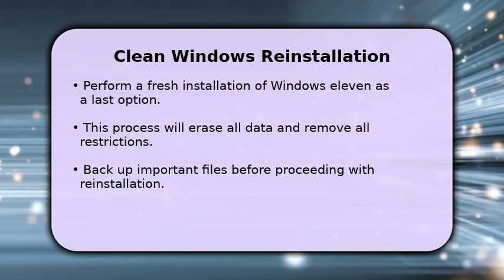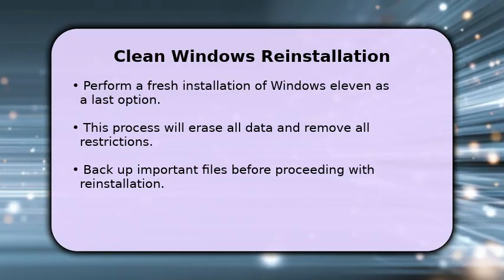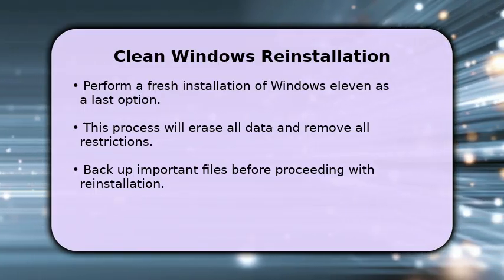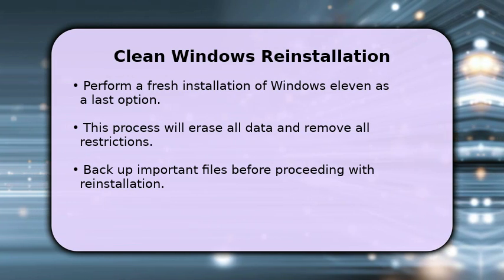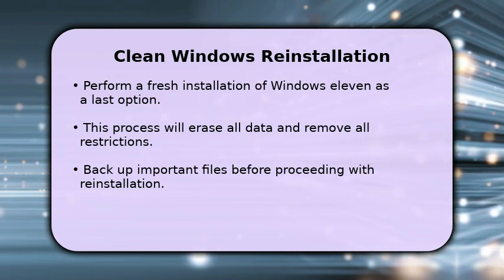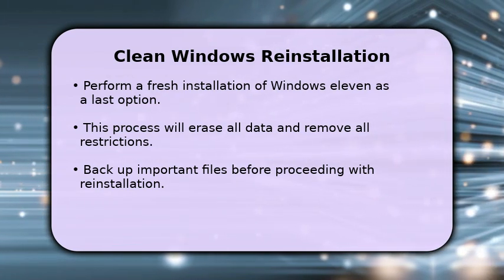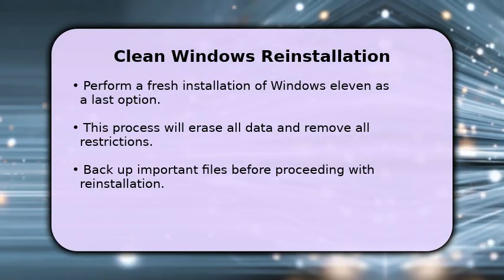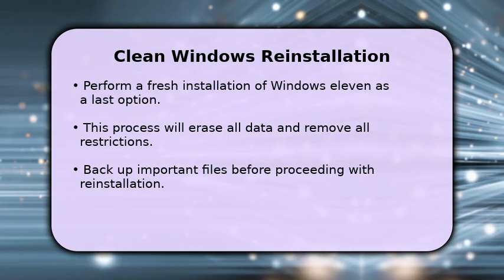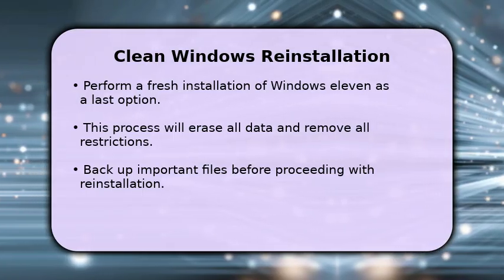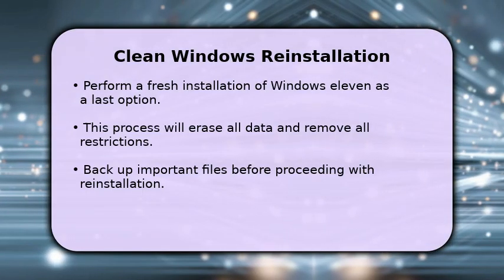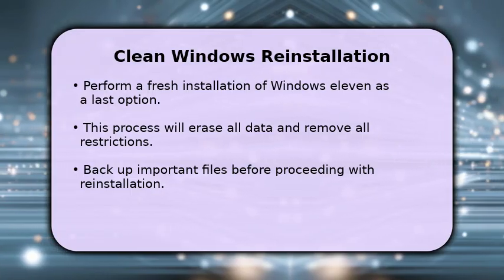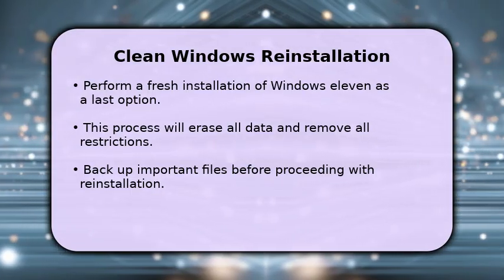As a final, comprehensive solution, consider a clean reinstallation of Windows 11. This process will completely wipe your hard drive, removing all existing software, data, and, crucially, any lingering school restrictions. It's a fresh start for your device. Before you begin, make sure to back up all your important files and documents to an external drive or cloud storage, as everything will be permanently deleted.